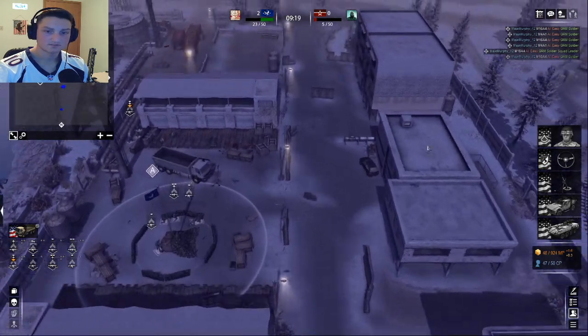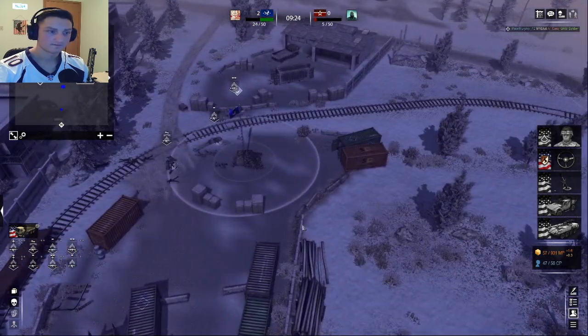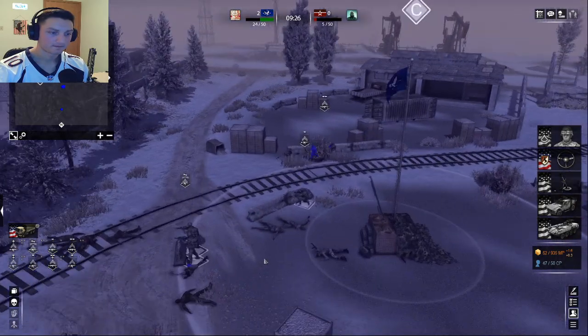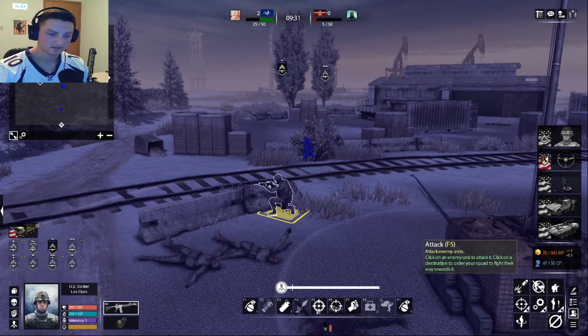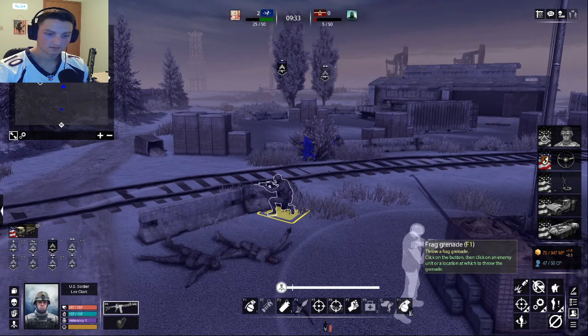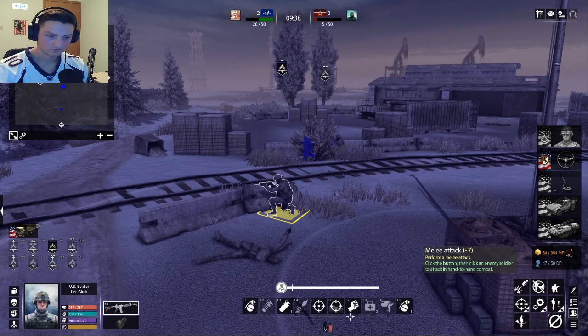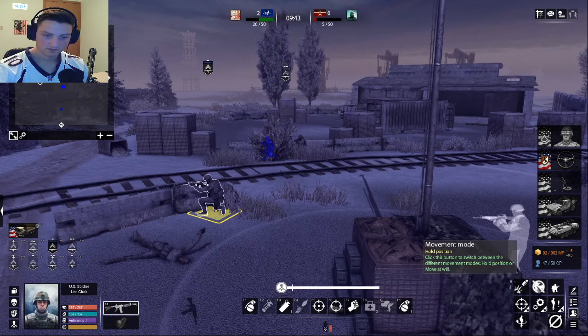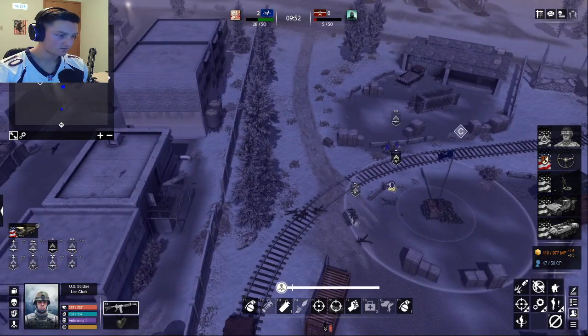Let's get another team up here, so they can combat these enemies that are coming down the way. The way I'm understanding it as well is I can take control of you. Firing mode, movement mode, attack options, look at. So, not sure how.